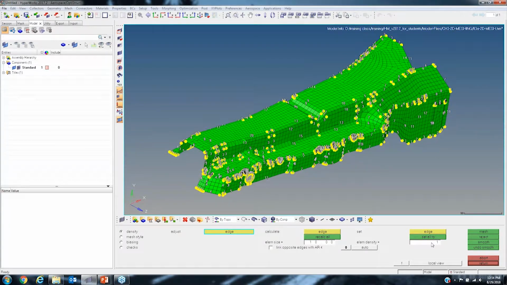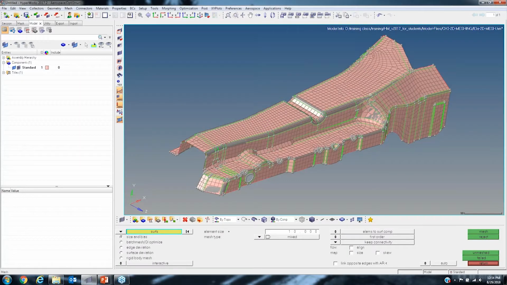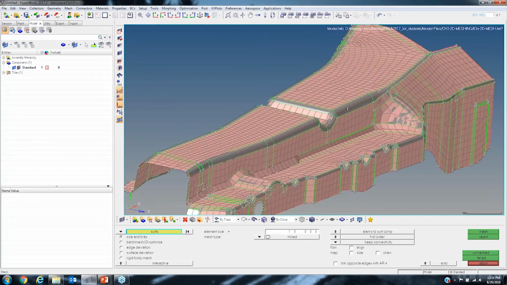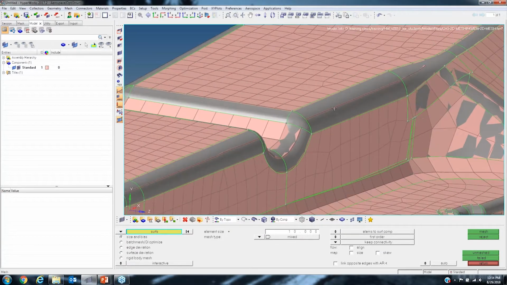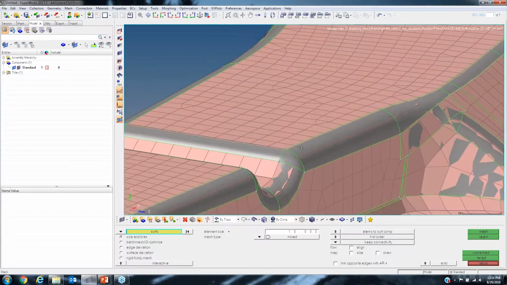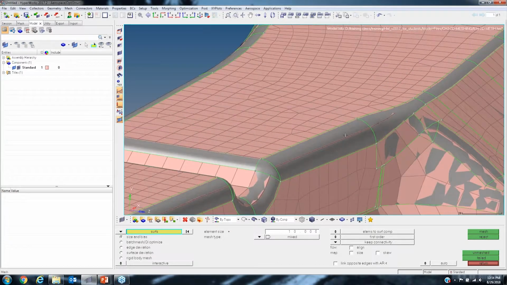So now, once you're done with this mesh, I can go ahead and just click return. And what you'll see is that the mesh is overlapped by the geometry. The geometry was being shown in gray earlier, and the mesh itself right now is shown in pink, it looks like.